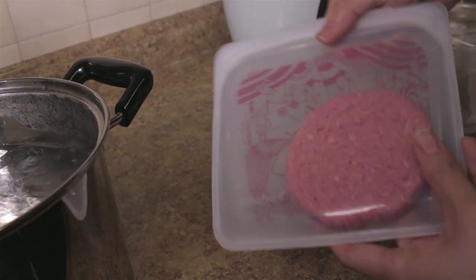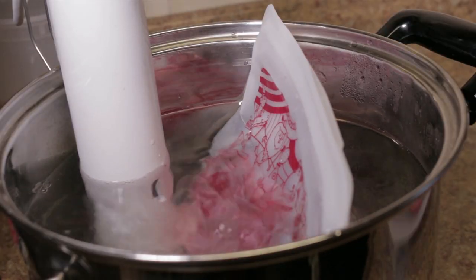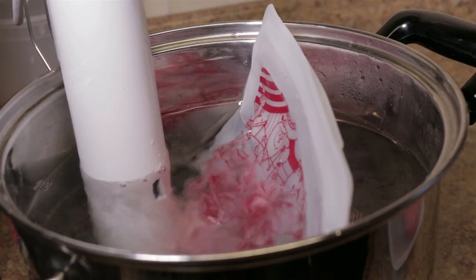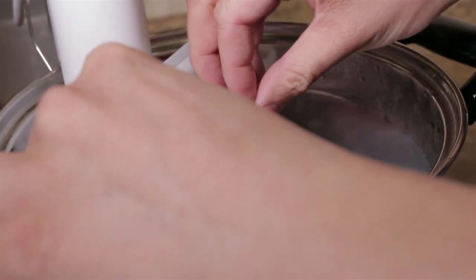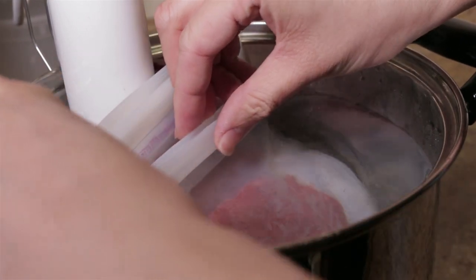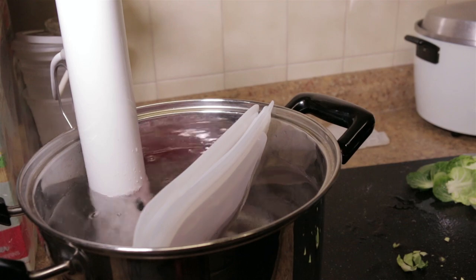I also noticed something a little bit different. If you have these Stasher bags in the refrigerator, you may have to warm them up a little bit, and that takes about 5 minutes. So for long cook times, it doesn't really matter too much. For short ones, of course, it's going to affect you a little bit. But other than that, the cook times are pretty much the same.